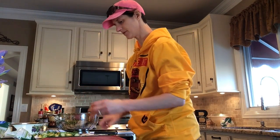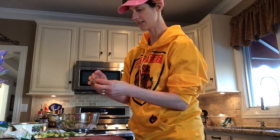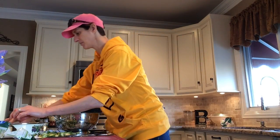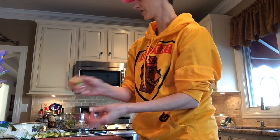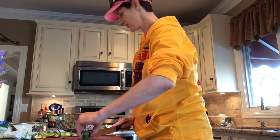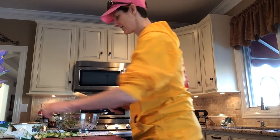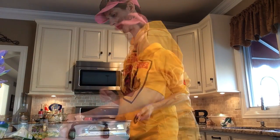And all I do is cut off the little stem, and if there's any kind of brown leaf, I just pull it off. They come in layers, and then I usually slice them in half, or a couple of these were a lot bigger, a lot longer, so I cut them into quarters. So we're just going to slice the stem off. Try to get them close to the same size so that they cook evenly. And that's the first step, super easy.